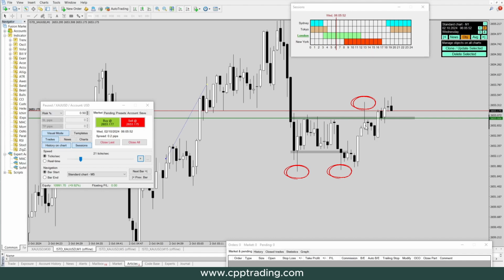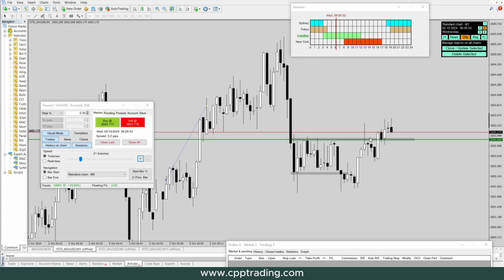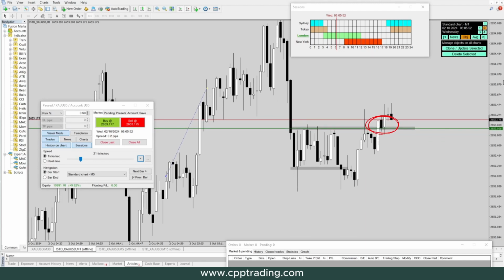So if after this rejection the price would have moved continually bearish, then we could have considered a sell again below those lows. However, that did not happen. We had a large bull candle that closed back up above this price level, above what should have been holding as a resistance. And this is what makes it interesting here now.